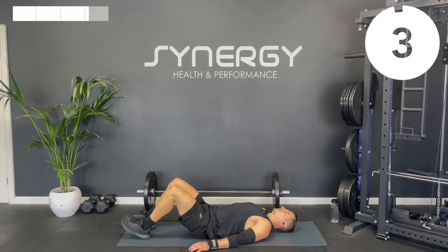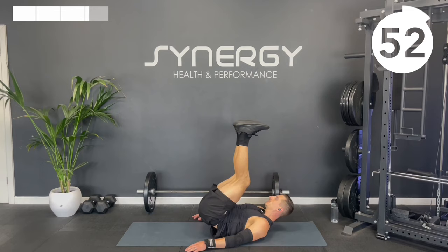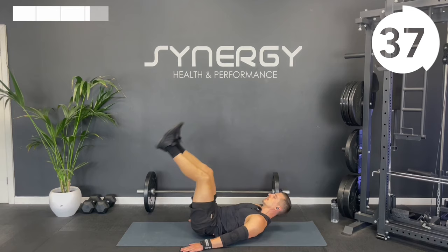Leg raises next. I like to have my head and upper back slightly off the floor. It helps me to keep my abs engaged, but I know a lot of people struggle to hold their head up with their neck muscles, so you can just put it on the floor as well. But let's watch out for not arching your lower back off the mat. I'm going to stop talking because it's difficult to do this and talk.